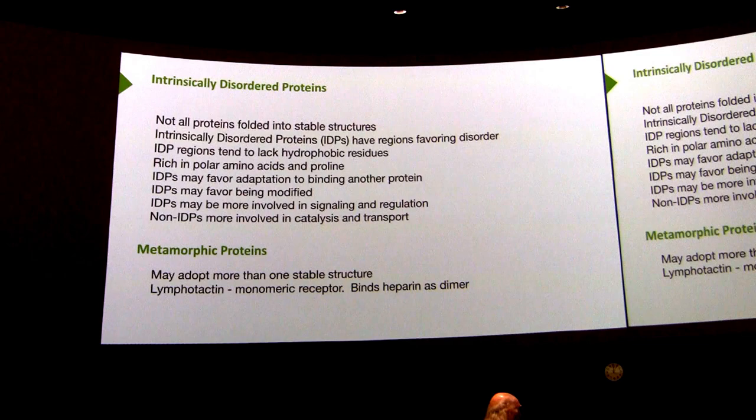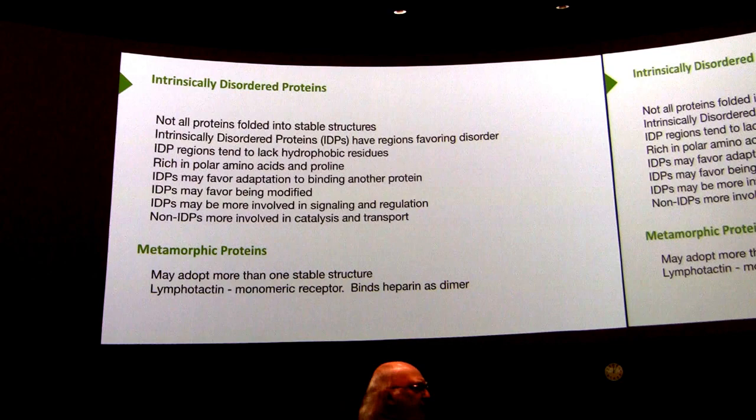The last category of protein structure for tertiary structure relates to metamorphic proteins. And this is a much smaller class of proteins, but we're, again, increasingly discovering that they have some important functions as well. These are proteins that may have two different fixed structures. It may flip between one and another.